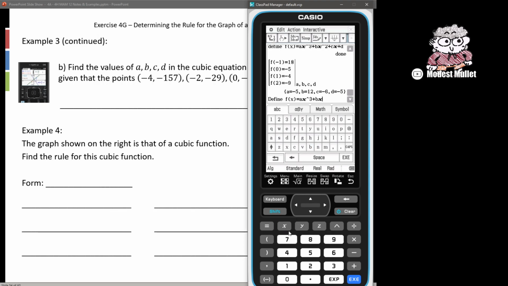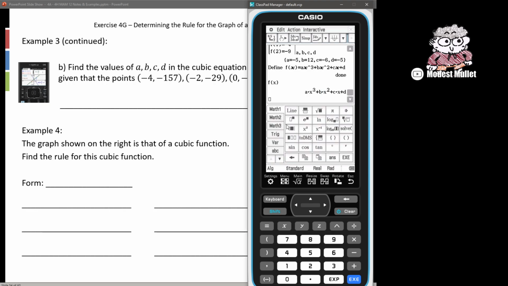b, and you'll notice I'm using the x above the 7 to get the proper variable, x squared plus cx plus d there, and I should technically change that to that x there. That will work better, and if you want to check, you can just type f of x, see that it comes up. Cool, and that's worked, and it's put the dots in between. That means it is recognizing that the c and the x are different variables, the b and the x are different variables, so we've got that.